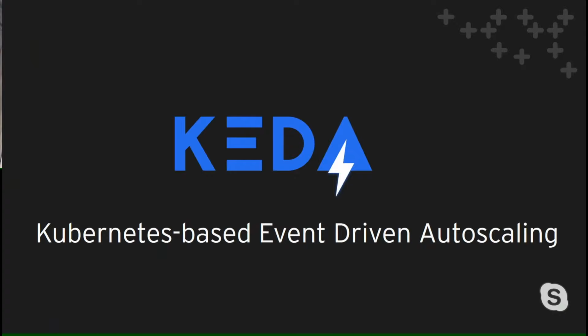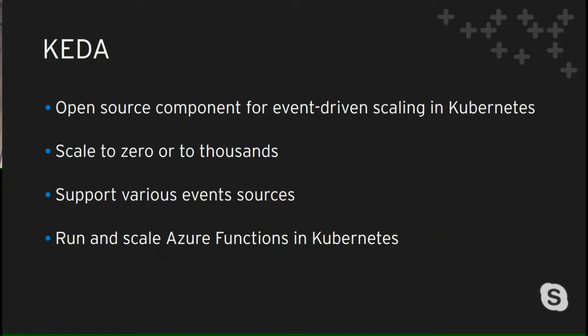So let's move on to the second part of the presentation when I'm talking about KEDA. And this is also related to event-driven computing. And KEDA solves one particular problem here very well, and that's around event-driven autoscaling. And that's what the name stands for, Kubernetes event-driven autoscaling. So KEDA is also an open source component.